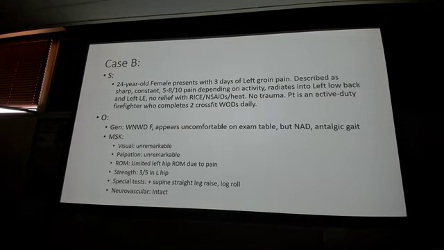We got a 24-year-old female who comes in with 3 days of left groin pain, described as sharp, constant, 5 to 8 out of 10. That's my favorite. 0 to 10, what's the pain? Oh, like a 5 to an 8. Okay, great, thanks. Or 10, really? Yeah, it's a 10, it's terrible. And you're sitting here talking to me? Yeah, okay. Depending on activity, radiates from left lower back and left lower extremity.